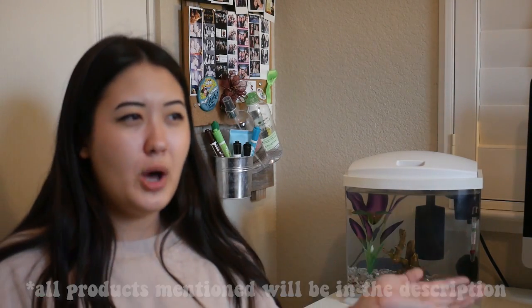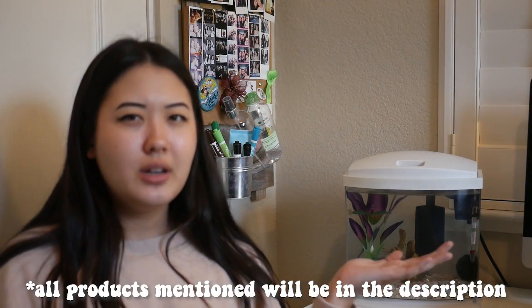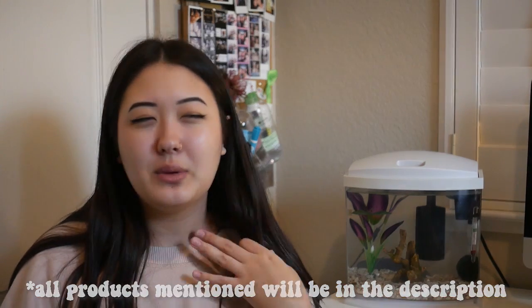This is mine. This is the Acclimate Betta Bow 2.5 aquarium. I think it was about $30 or $40. It came with a filter and some other samples and stuff like that. I don't use that filter anymore. It was a very bad filter, but I really liked the way that the tank looked.